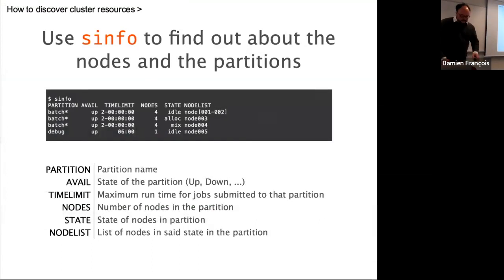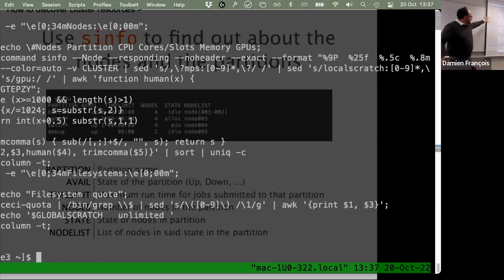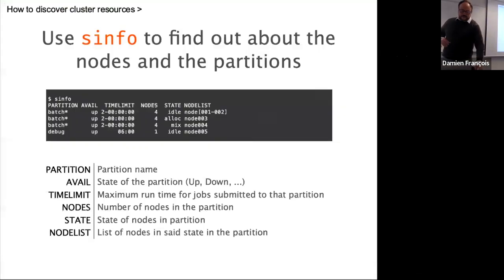If you want to know, by the way, if sinfo gives you the basic output or something tailored, you can type "type sinfo". And then here you see that sinfo is actually a bash command. But if you run the same command on NIC 5, you will see that sinfo is /bin/sinfo, so it's the basic sinfo.